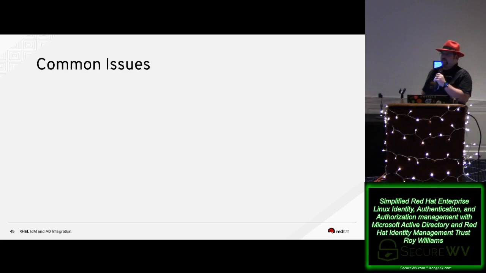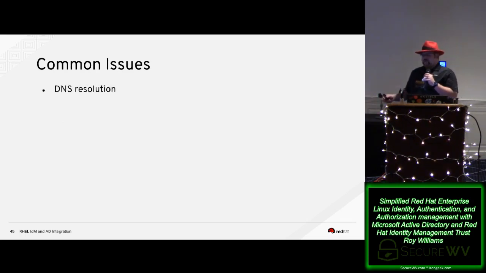So some common issues that we've run into. DNS resolution. DNS resolution is huge. It is hugely critical for this to work. If we don't have DNS, then your client system is not going to be able to communicate with our domain controller, so you're not going to be able to see the users. You're not going to be able to get any kind of Kerberos ticket. If you have records for the IdM servers, so we can go out and see the users, but you don't have a record in there for the client, then Kerberos isn't going to work because it can't grant a ticket because it doesn't know who the client is.